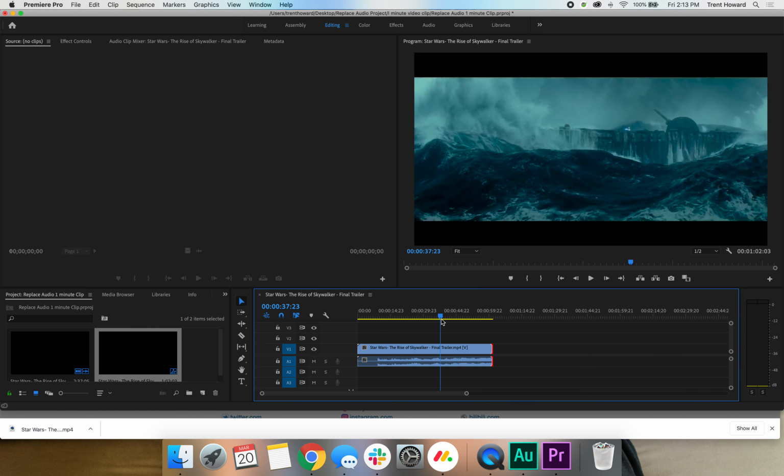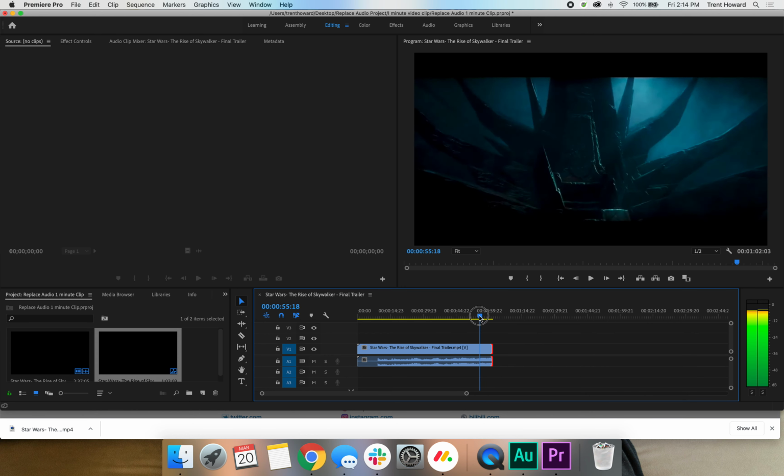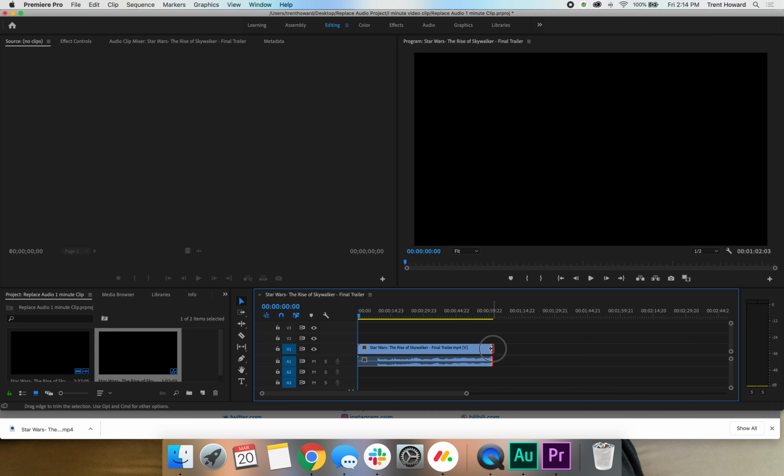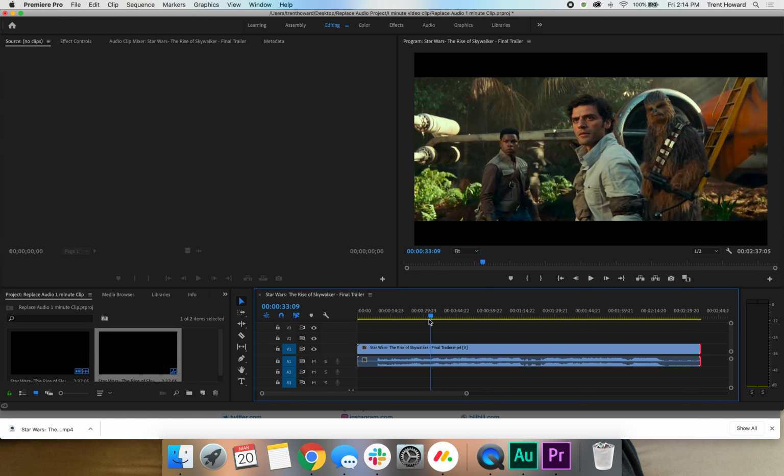So that is the fastest way to trim a video down. Pretty easy, pretty quick, but you're kind of at the mercy of where it ends at 1 minute to where it's going to cut off. So if you want to be more judicious and cognizant of where your video starts and ends, you can cut this up manually. Again, just like in Audition, Audition has a razor tool. Right here on your toolbar on the left-hand side is the razor tool. The shortcut to get to it is C, so you could just hit C on your keyboard.